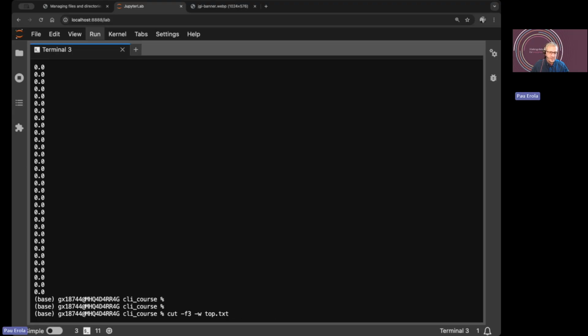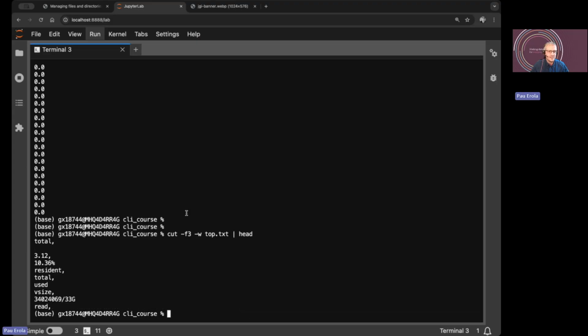For example, if I want to use this and after just run the command head, instead of the right arrow, I just would put the vertical pipe, and I will say that I want to now get head from this command, just the first lines. And now I concatenated two outputs, not really saving it in a file, but kind of creating some kind of temporary file and redirecting the output of one command as an input of the next one.